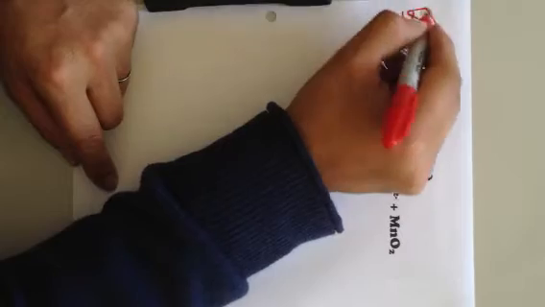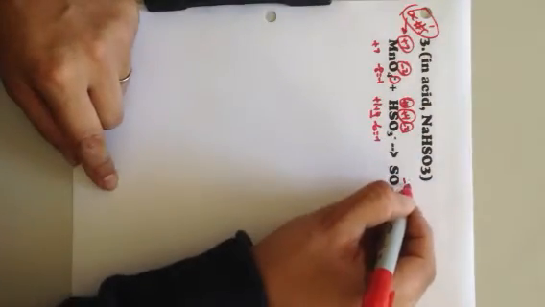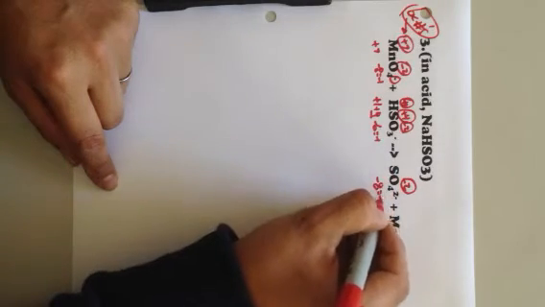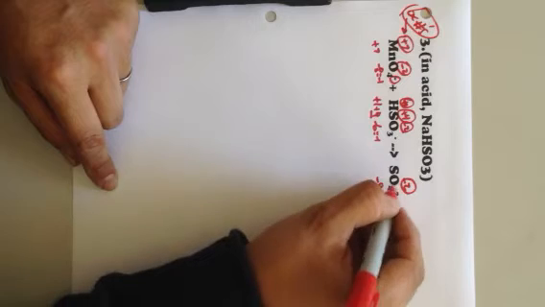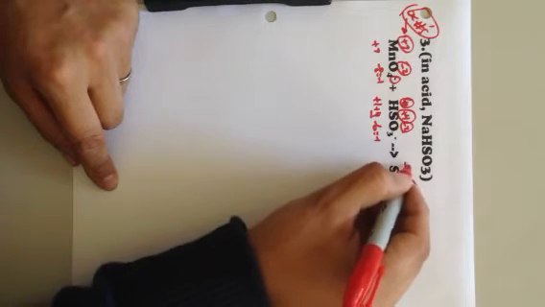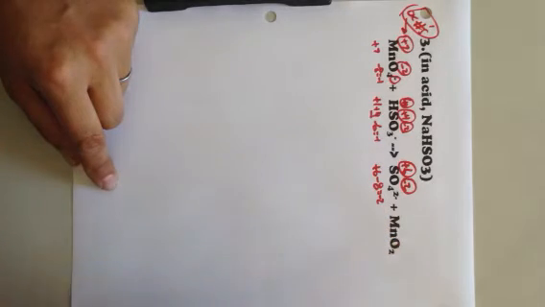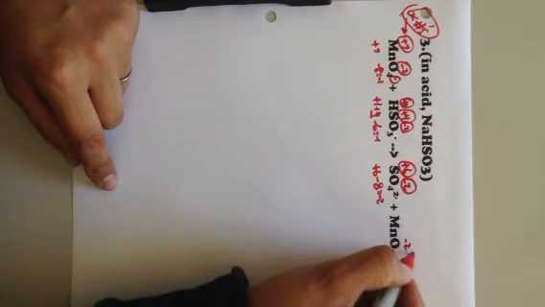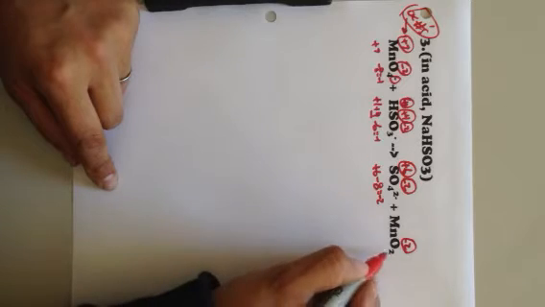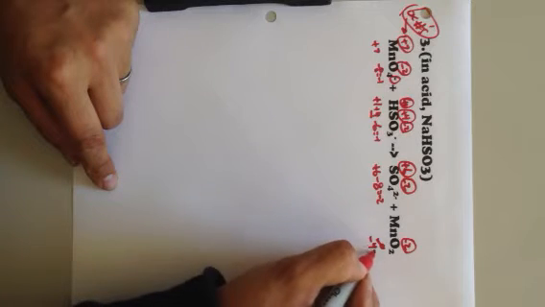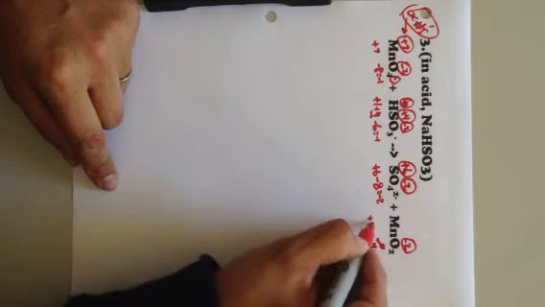Okay. Circle them. Oops, I wrote on my desk. Oh well. -2 over here, oxygen, same thing, 4 times -2 is -8. I like to do all my math on the bottom and all my oxidation numbers on top. This has to be +6. That looks good, +6 and -8 is -2. Manganese oxide, oxygen is -2, -2 times 2 is -4. And this is a neutral compound, so this has to be +4.